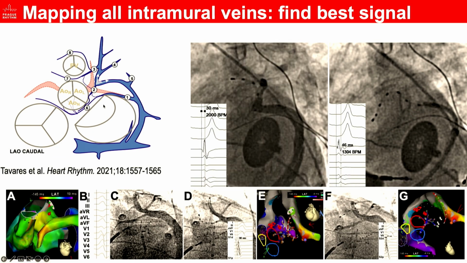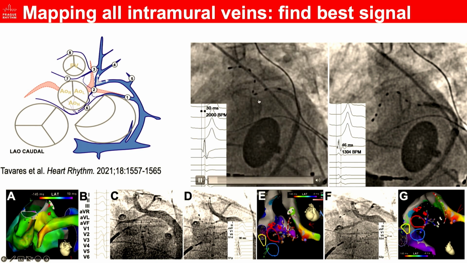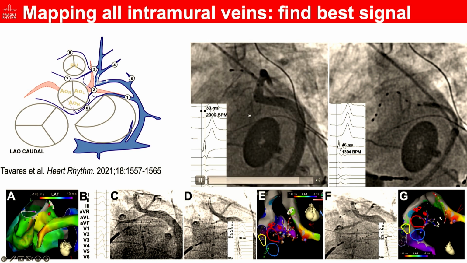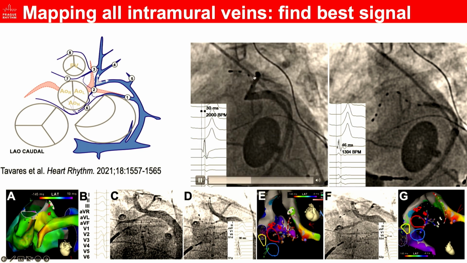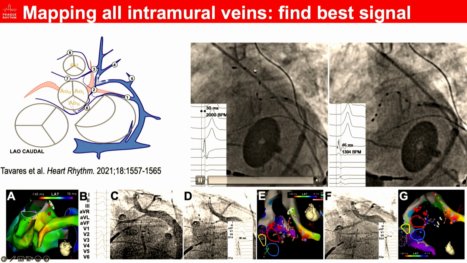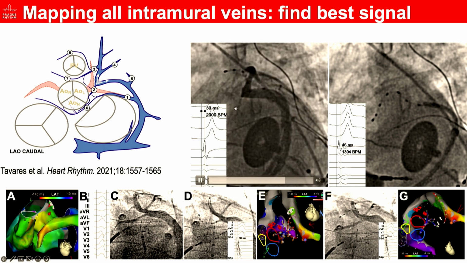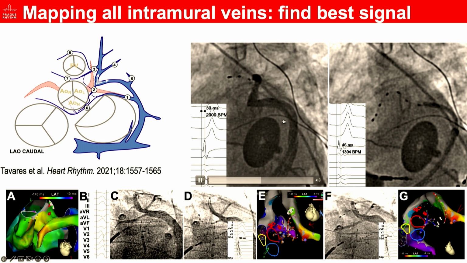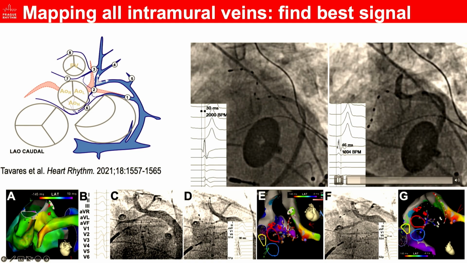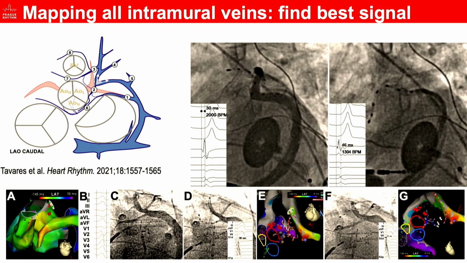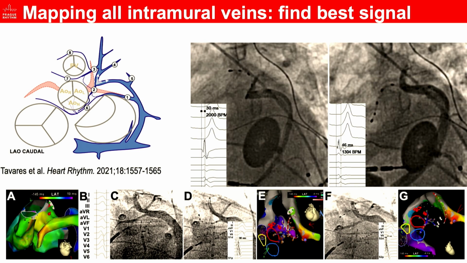Following this scheme of the anatomy, we select an LAO extreme caudal projection that opens up this transition from great cardiac vein to anterior interventricular vein, and then we sequentially map septal veins. The septal veins will be displayed as veins that go leftward in the screen, rightward anatomically to the anterior interventricular vein. Here I have a microelectrode catheter in a distal vein where I get a signal that is 30 milliseconds before the QRS. If I map a more proximal vein, I get a signal that is 46 milliseconds before QRS. This is way earlier, greater precocity than we're used to when we map endocardial surfaces, but keep in mind we're mapping directly in the intramyocardium.